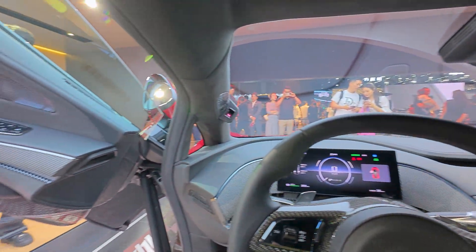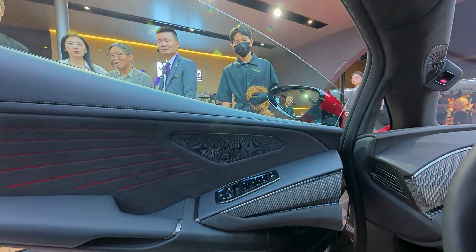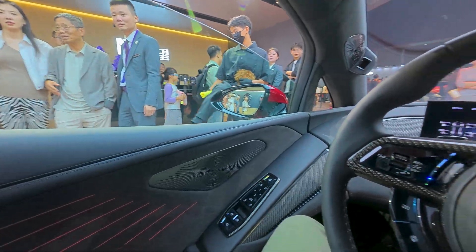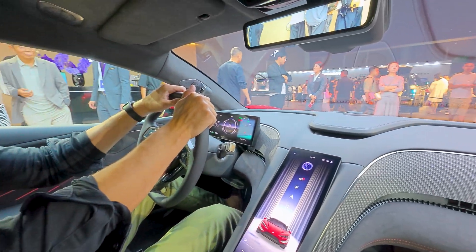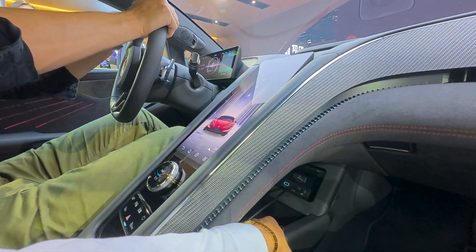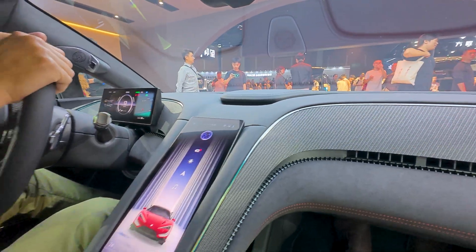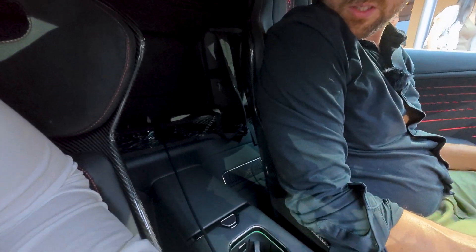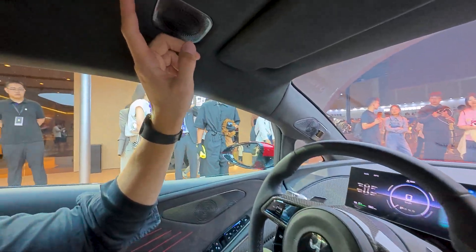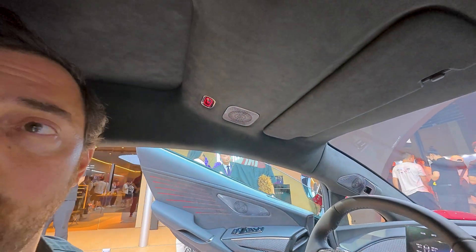You see the doors here — we close them and now we're cocooned in. This is something else. You actually have pretty good storage at the back, some small storage at the front, and even a glove box. It's a supercar with 3,000 horsepower and you have a glove box — and some cupholders, so you can even drink coffee in this car. You have two door buttons, one on each side, and they go red when you press them.